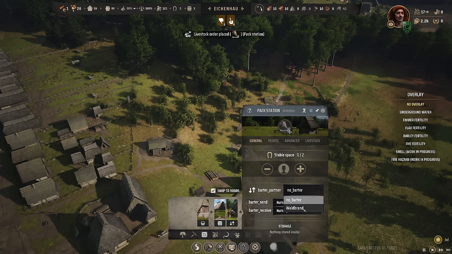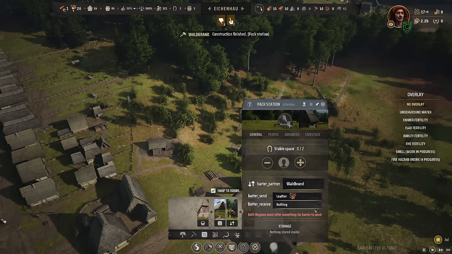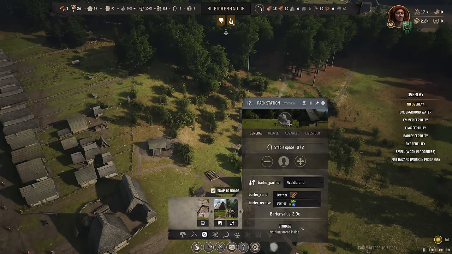And I'm going to go to Waldbrand. And I am going to send... What am I going to send? I'm going to send leather. And in return, I ask that you bring me back, or you give me back, berries. Because we know that they're going to have berries, because they've got that excess berries.